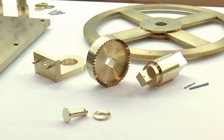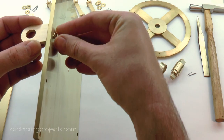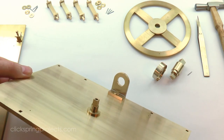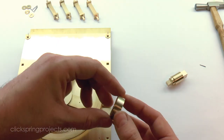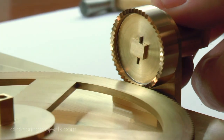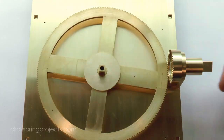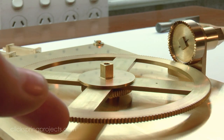Okay, so that's everything I need for the moment. Let's put it together and see what we've got. The friction is quite low, with both wheels showing free and smooth movement. And the gear interaction feels good too, much better than I expected from a triangular tooth form. In fact, based on the feel alone, there's not much to give away the fact that it's not a modern tooth profile.